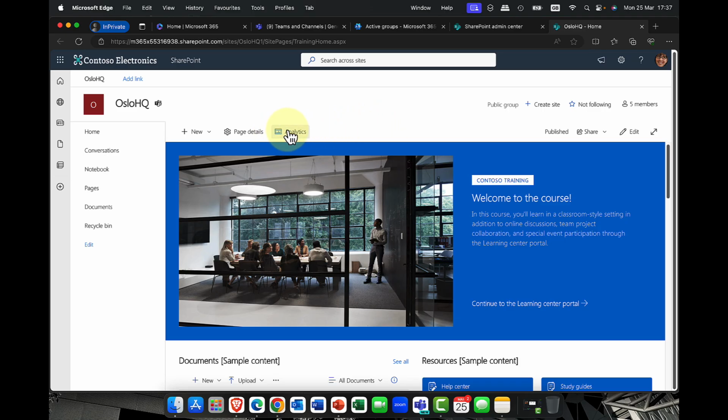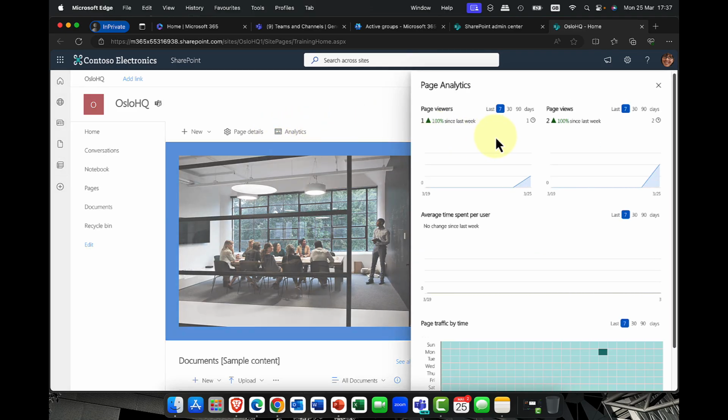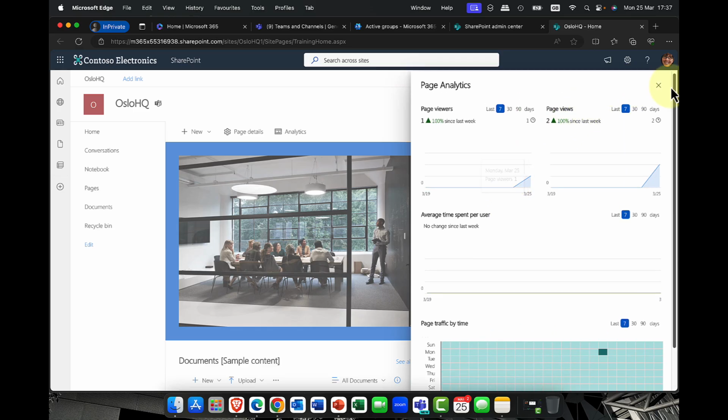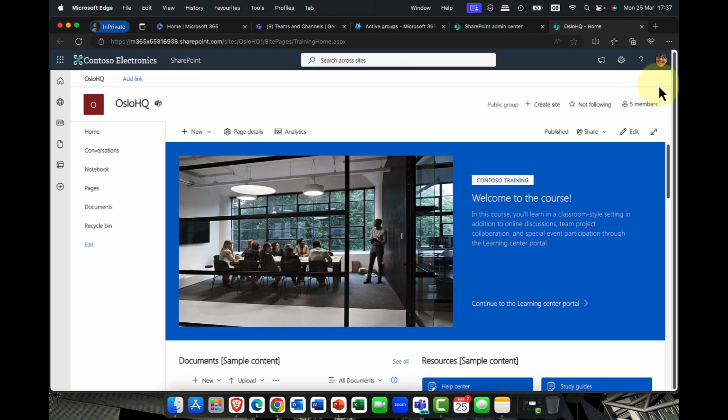It tells me about the analytics of the page as well. So how busy is it? What are the best areas of it? What are the worst areas? How much traffic is the page enjoying, and so on. Now you can see here, I can go ahead and create a subsite within here. So if you want to create that additional channel, if you will, or subsite, you can do that from within here as well. I can share the site out if I want to. So I can share this page out, I get a link, and I can share it with my colleagues.